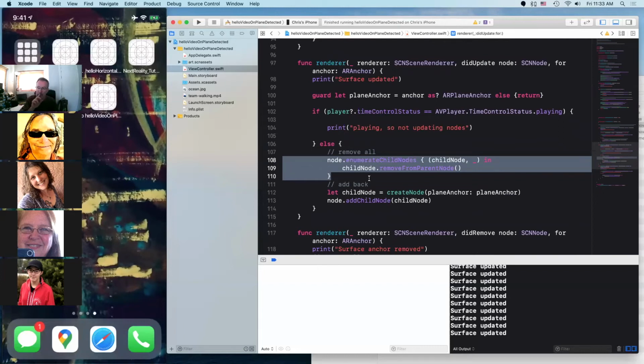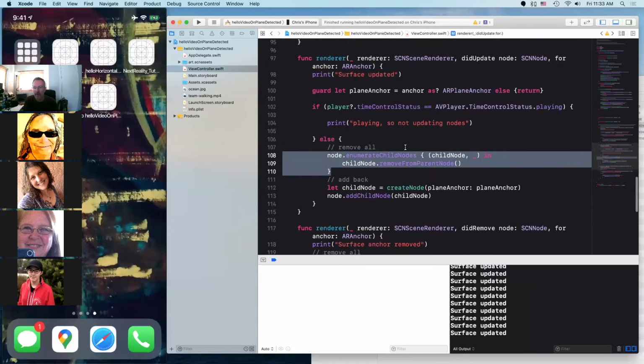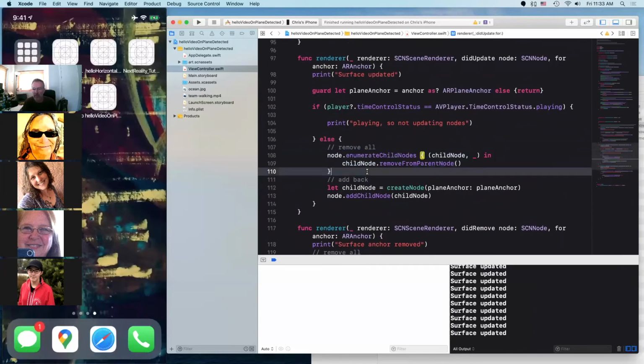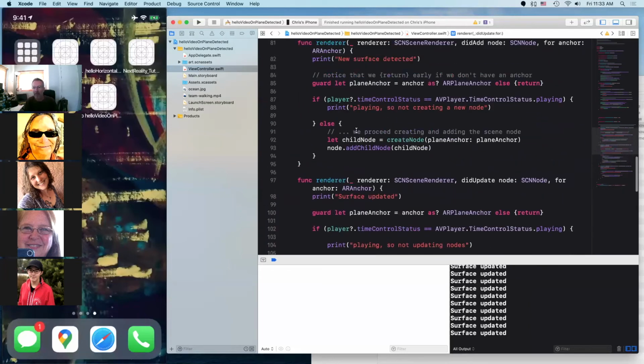We want to remove it before we add a child node. We don't want to have multiple child nodes, right? So in your update process, we just enumerate all the child nodes, and then we remove from the parent node all the child nodes, and then we add the new one. So that's what's going on there.